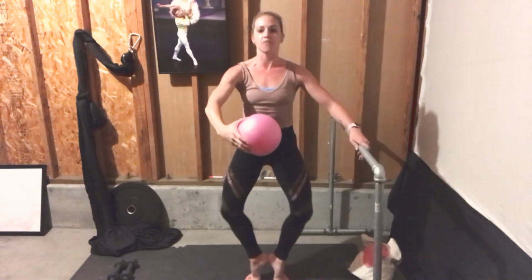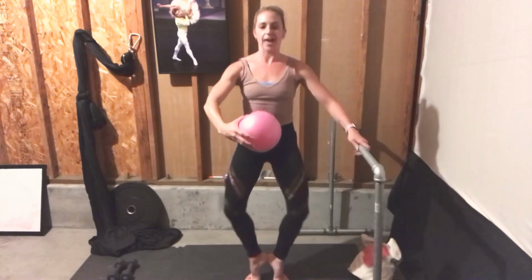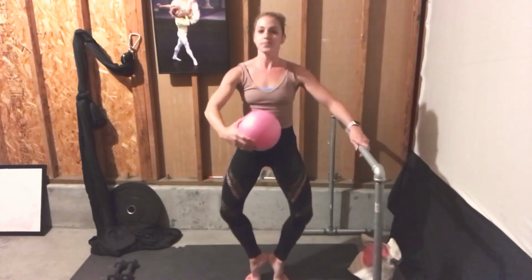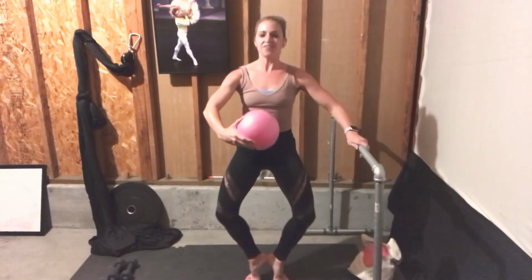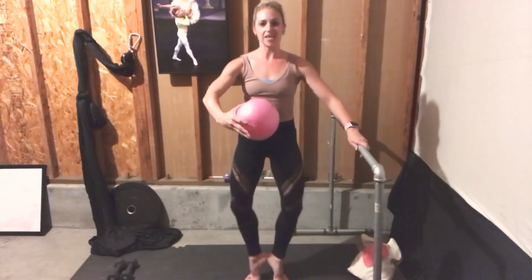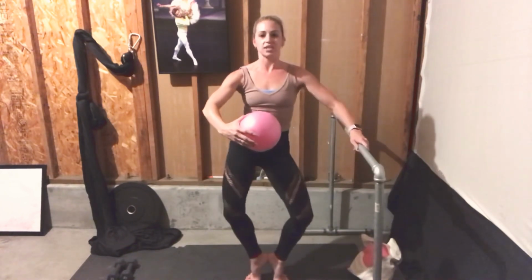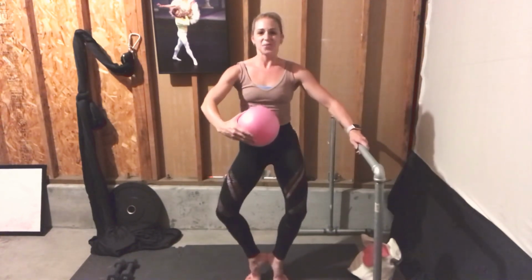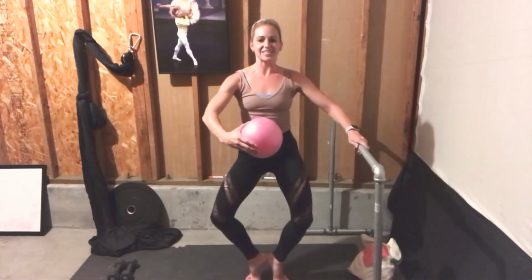Take that ball en avant. We pulse. You've got it. We go for 8, 7, 6, 5, 4, 3, 2, 1. Bottom of the plie, shake those hips side to side. Woo! Get low. Let's burn the thighs.